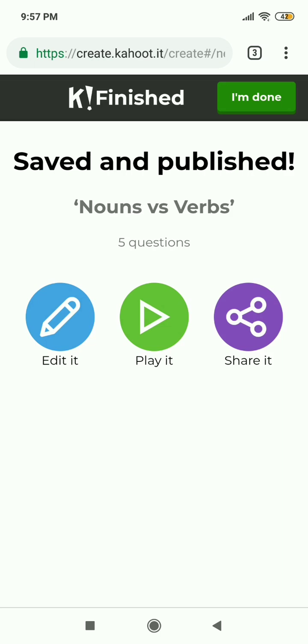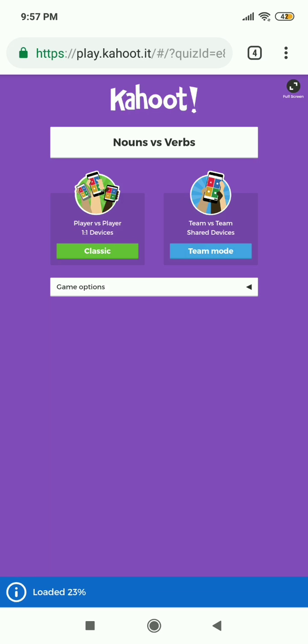So what I will have to do for that is log in, because I want to show you how it works. So I'll log in on my computer so that I can play it as a student. Okay, so for that I'll go to Kahoot it, and then they will ask me for the game pin, and here as a teacher I'll have to click play it.